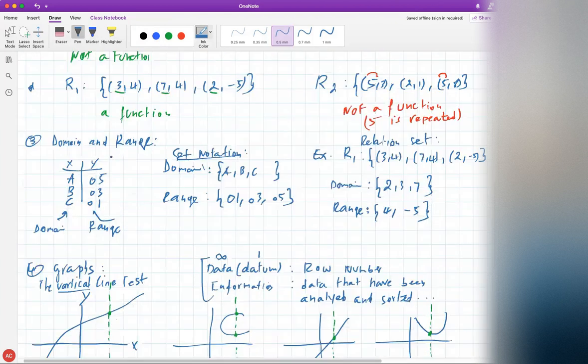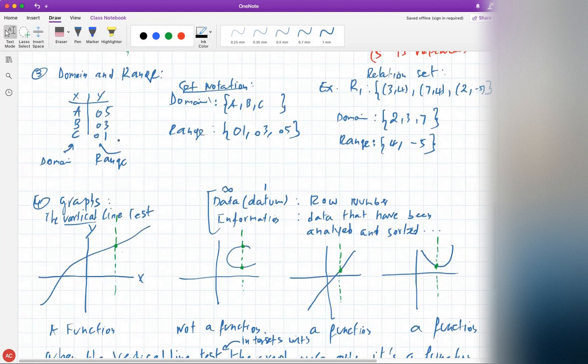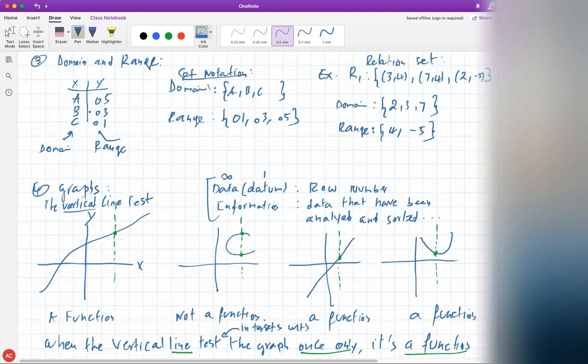But with functions, it's like a formula. A function is actually a formula. So if you plug something into it, whatever it is, you get the same result. You can't have a different result by plugging in the same thing. But we're going to see this later in detail with actual numbers and functions.